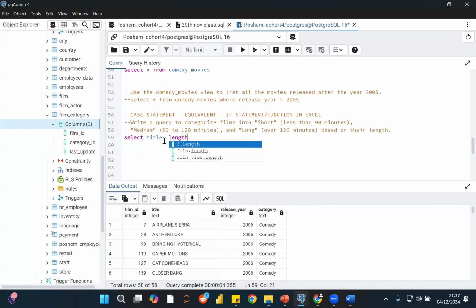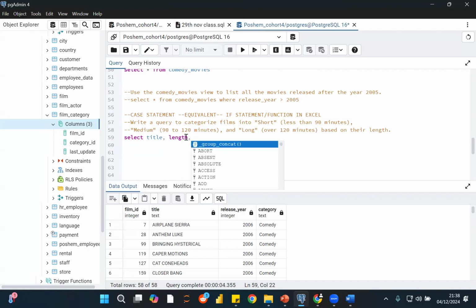Of course, when we run this query, a table is going to give us an output. We're going to see a table where we see the resulting output, which is the title and length. Then that's two columns, right? We're actually wanting to see a new column which will tell us, okay, this film length, is it short? Is it long? Or is it medium? We'll see an additional column which tells us that. But how do we create the column?